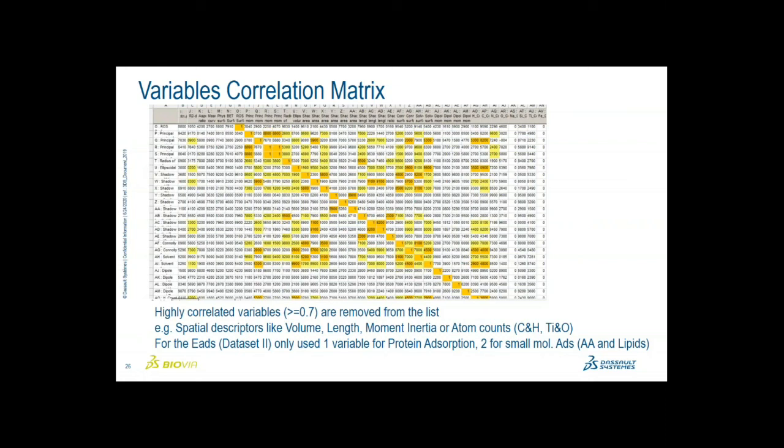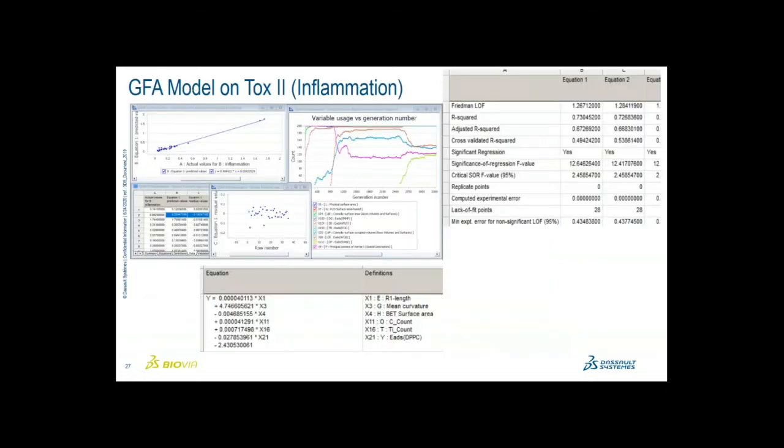So we only kept 5 descriptors for the adsorption energies: 1 for adsorption on protein, the TLR4, 2 on small molecules, small amino acids, SER and serine, and also on lipids. And we kept DPPC adsorption as well, because that came across high in our first list. And in this second data set, I had a go at a genetic function algorithm. So it's a different ML technique. I had a pretty decent correlation with the data, and it's also a way to reduce the number of descriptors.